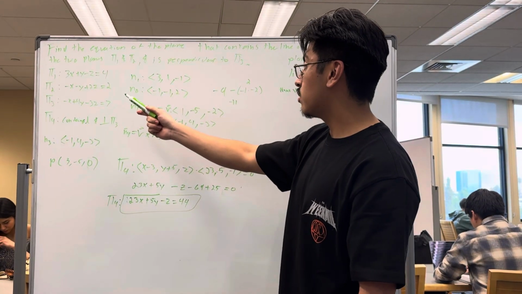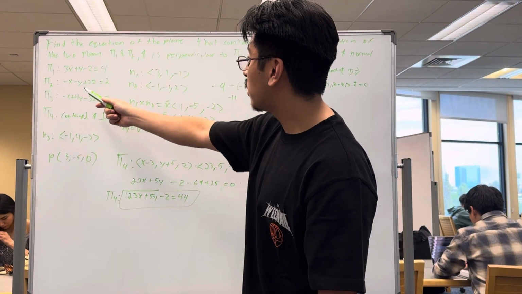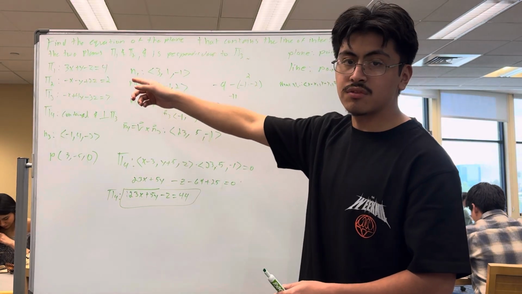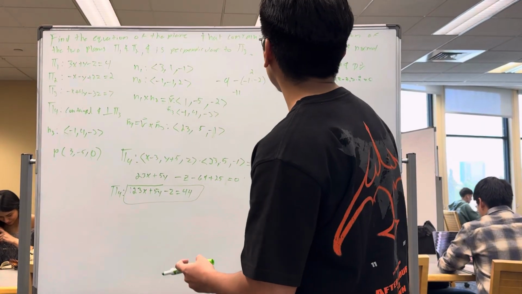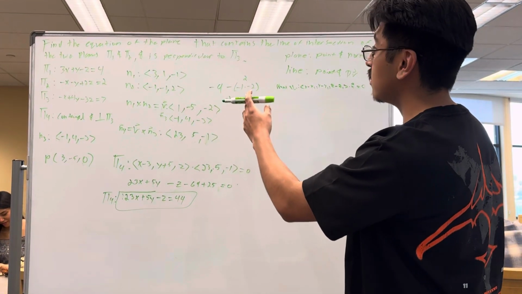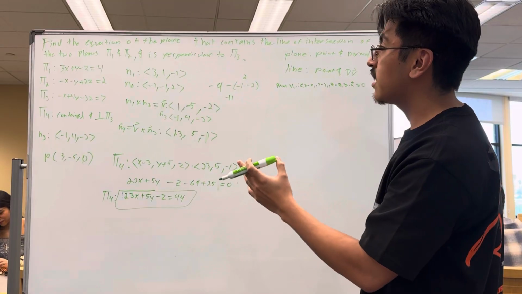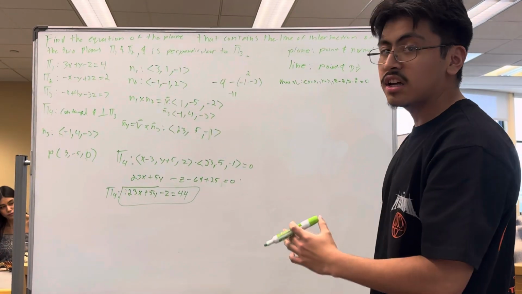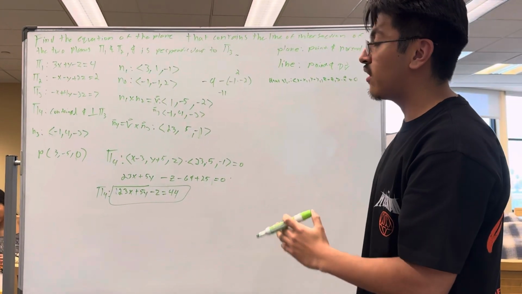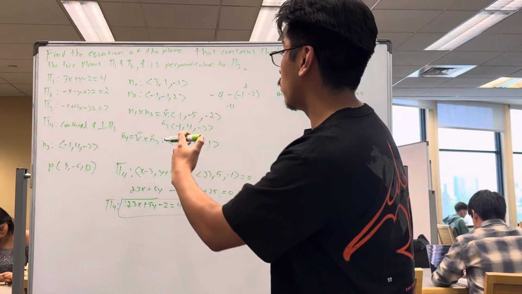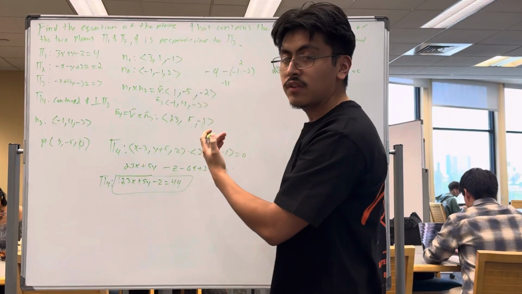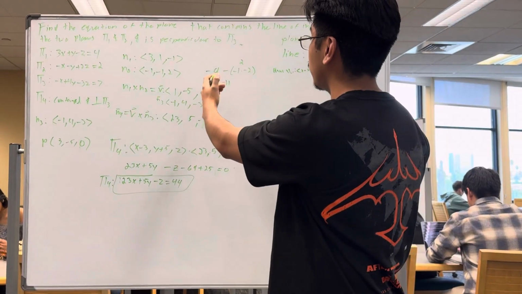And for plane 2, we know our second normal vector is negative 1, negative 1, and 2, since we just look at the constants in front of the variables. So the question says that we're trying to find the line of intersection between these two planes. And we know that if we cross the normal vectors, normal 1 and 2, we could find that intersection. So we crossed normal 1 and normal 2, which gave us our resultant vector, which is the direction of our line.